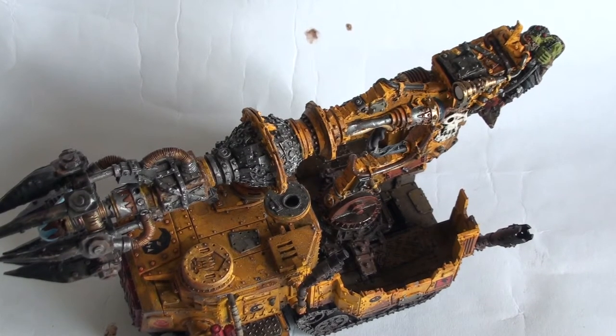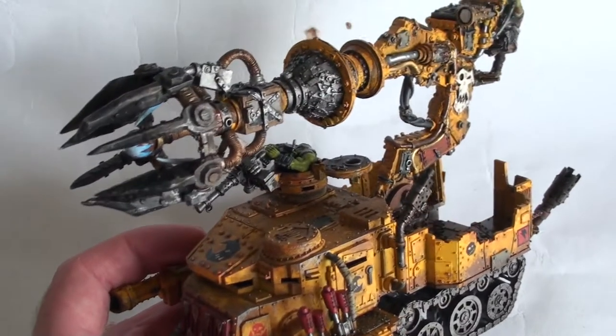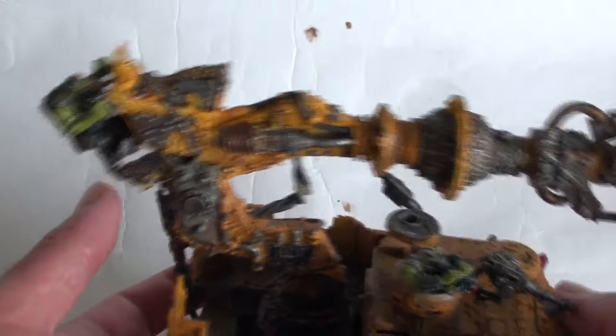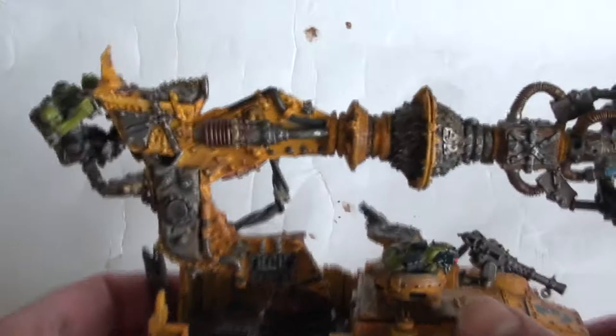Big apologies for not coming back to you with this just lately, but I've been distracted by all sorts of other projects. But anyway, here we go — that's my battle wagon with the lifter dropper finished. It goes in there like that. There's the old tractor beam thing in the middle. The top is so much heavier than the bottom, but it stands okay. There's the figure operating it like so.